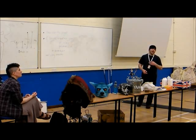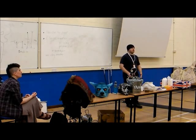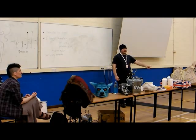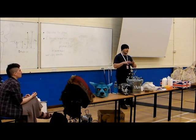Yeah, let's say, for instance, you want a gem for a costume, and you want a red gem, and you want it to be a specific shape, and you're not very good at sculpting that sort of thing, but you really want a gem. You go into the shops, and you look around, and you go, there's the gem that I want, but it's black. That's not very useful. You can then take that gem, stick it onto a base, make a mould, take it out, and you've got a mould of that shape there.